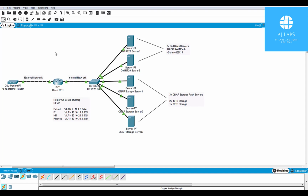Obviously, there are simulators and emulators that you can use for setting up a lab, things like GNS3 or Packet Tracer, if you're doing your studies such as your CCNA, for example. Or if you're working on servers and with desktop machines or operating systems, you can also use virtualization technology like VMware Workstation to set yourself up a home lab on your PC if you've got a decent spec PC and you've got the resources there.